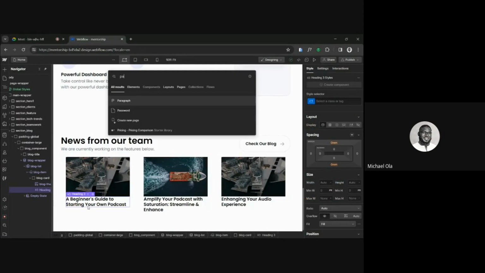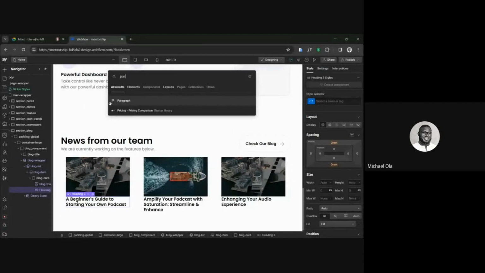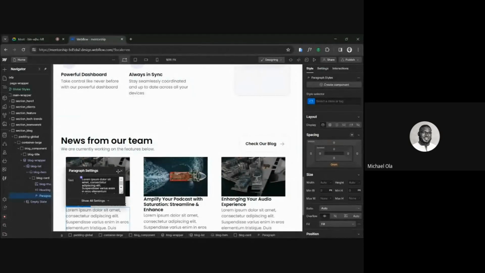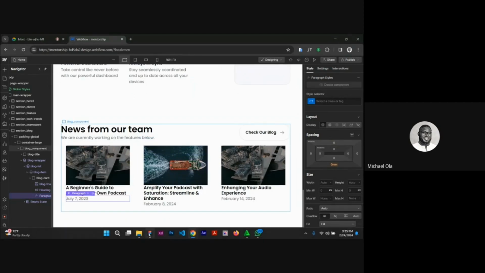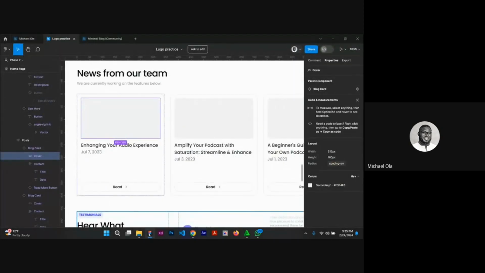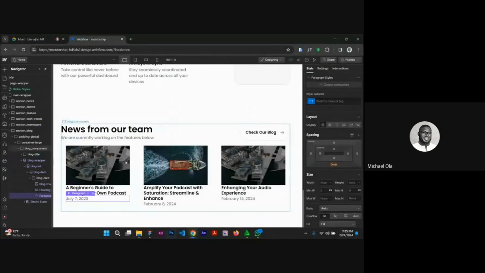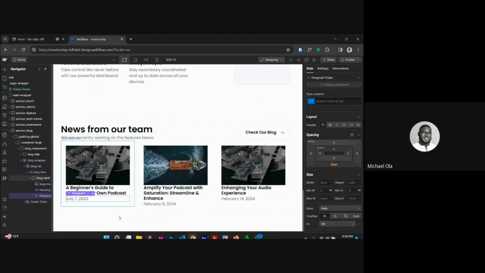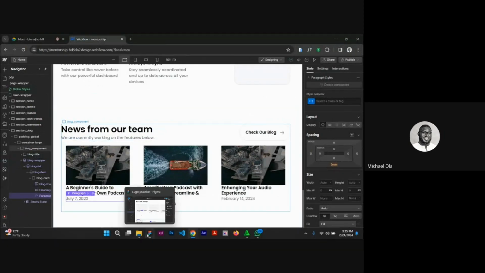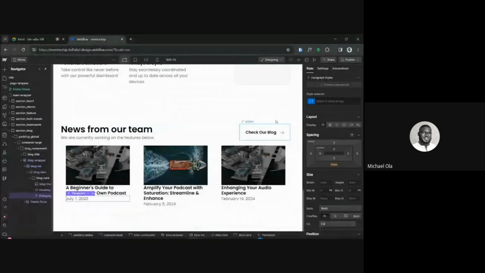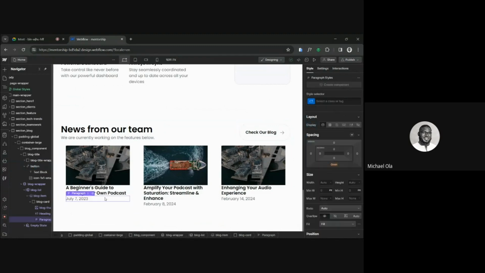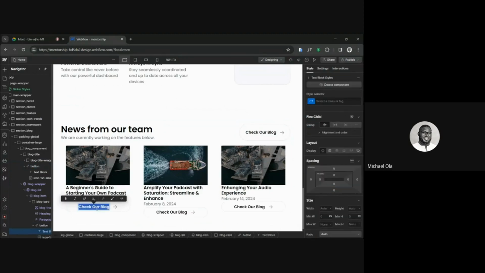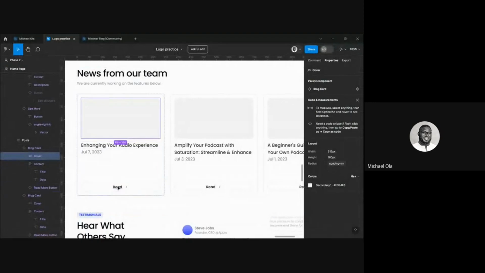Now I'm going to add a paragraph. You can either add a paragraph or a text element for that. Then I need to bind it to published dates. Good. As you can see, we have our dates there also. So let's look at the layouts. Okay, the article, title, and dates. Now let's style it. Okay, before we style it, let's add the button. Is it the arrow button? Yes. So I can just copy this button here and paste it inside my card and change this title to read.